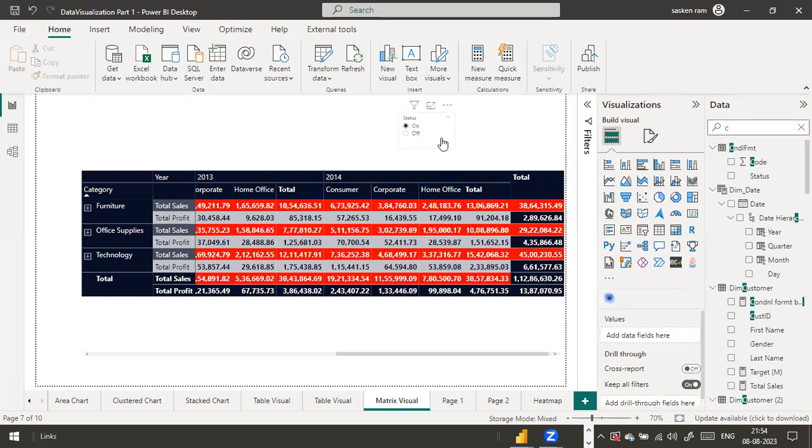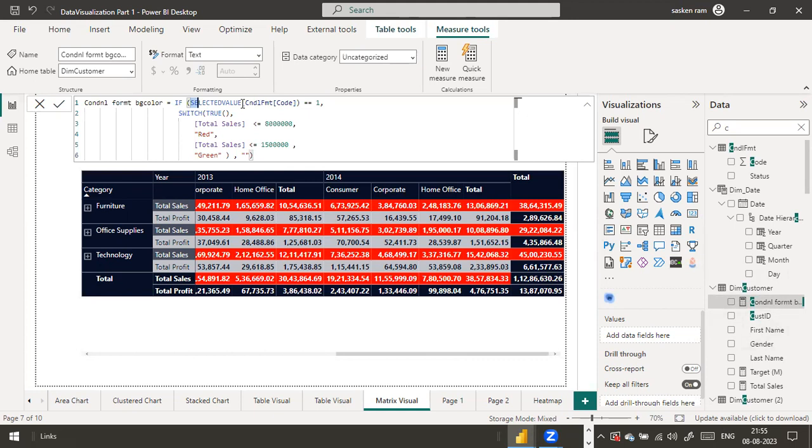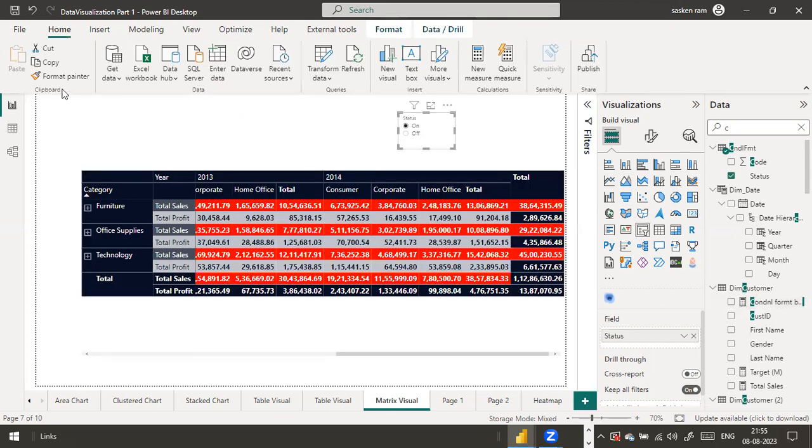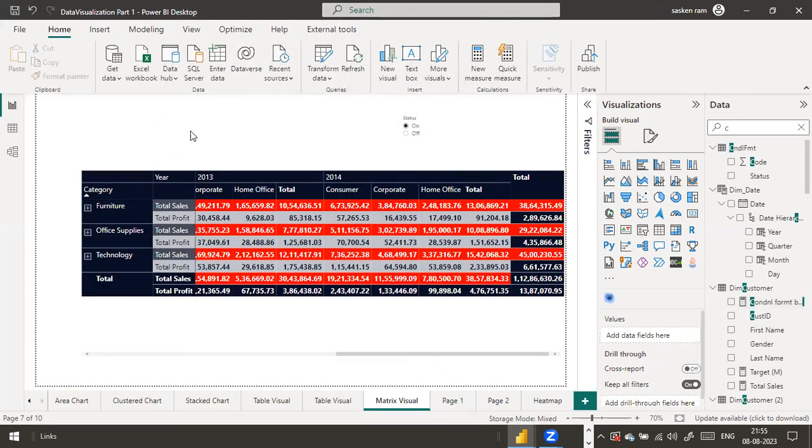In this case, I've used the SELECTEDVALUE function directly in the conditional format. Look here, the selected value. What I'm saying is, instead of using the selected value here, I created another measure. The measure name is A. A is equal to SELECTEDVALUE of the conditional format code. That's all. And A is holding the value 1 or 0, right? Here, instead of specifying all the things, I use A, that measure name. That is for a single value check: A is holding whether it is on or off. Whatever value is selected, on or off, you can check it by the SELECTEDVALUE function in a card visual. That is called your single value check.